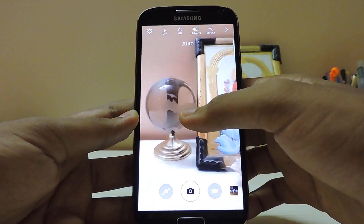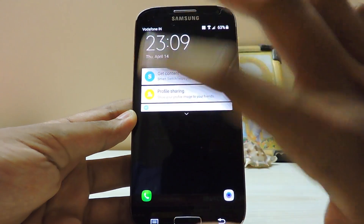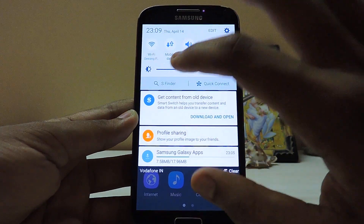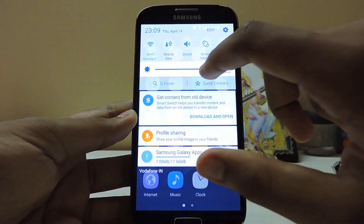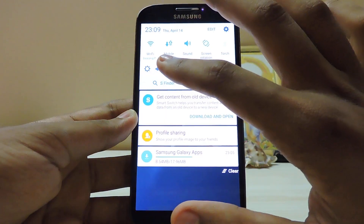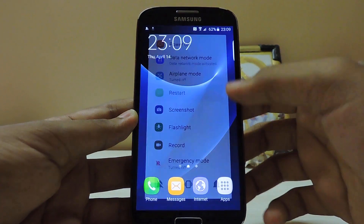The only thing I can complain about is if you touch and hold the focus it will just crash right away - I hated that. It starts lagging pretty badly, but there is a bit of a workaround fix. The brightness is not working well - it's working but the difference is very very minor. Let me check it from the lock screen - nope, still not working. Maybe we just reboot - let's do one hot reboot.